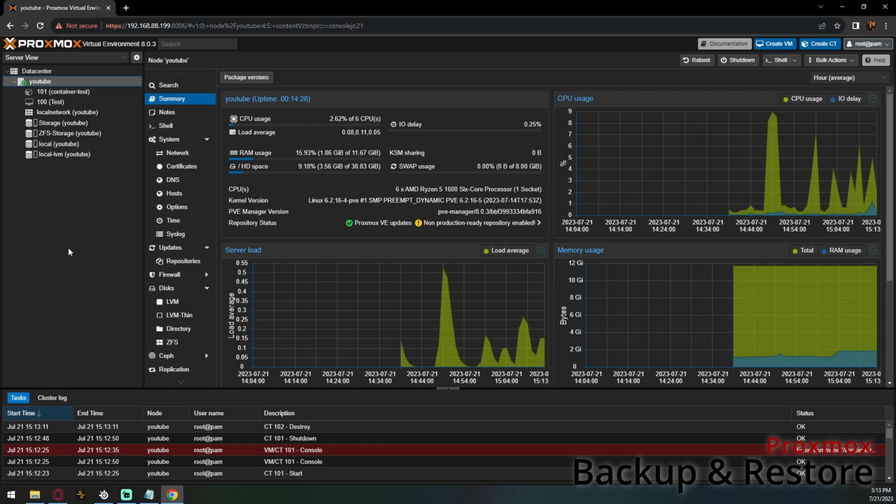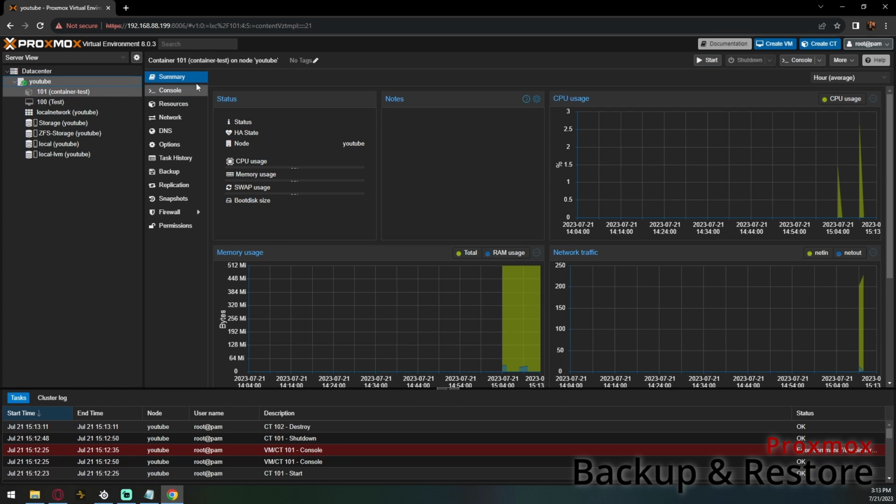Okay, let's talk about tags. They are not very useful at the beginning, but in later stages, when you have a lot of virtual machines, it's a nice feature, where you can search for a specific tag, and all virtual machines with that tag will show up. Under each virtual machine, on top you can add a tag.